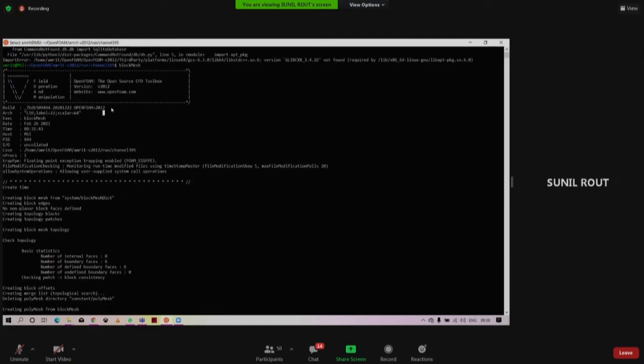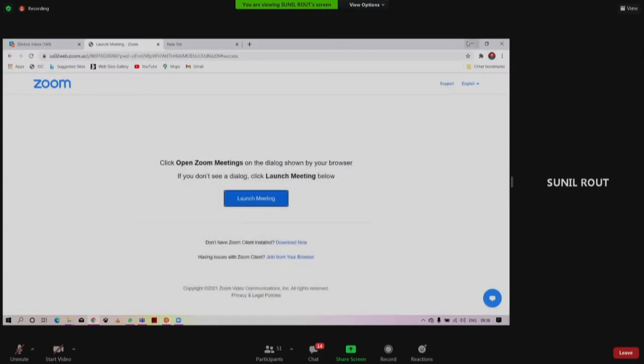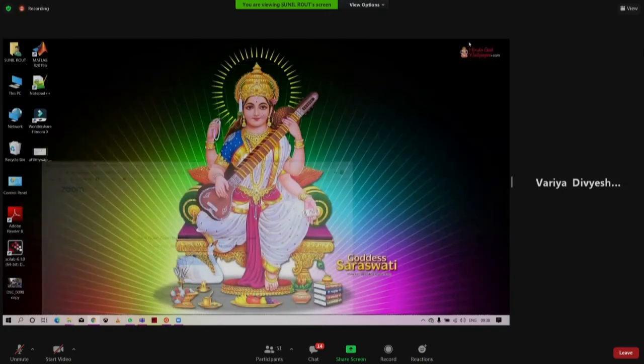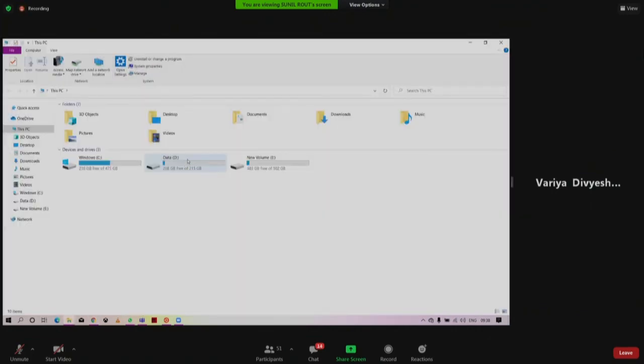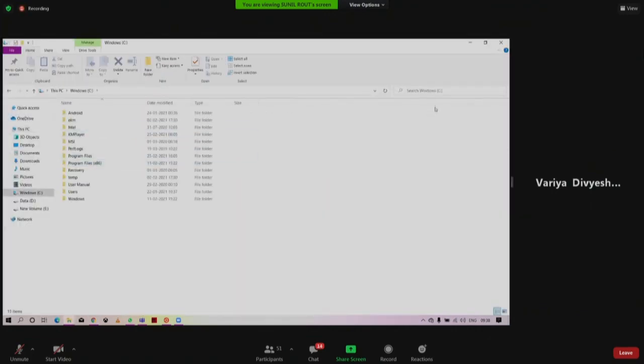Is there one command for OpenFOAM version 8 cases for paraform or ParaView? What I understand is that when you install version 2012, ParaView doesn't come as a prerequisite, so you'll have to separately install ParaView. Because of that, all other commands will work, but you will not be able to visualize in ParaView. That's the only difference.